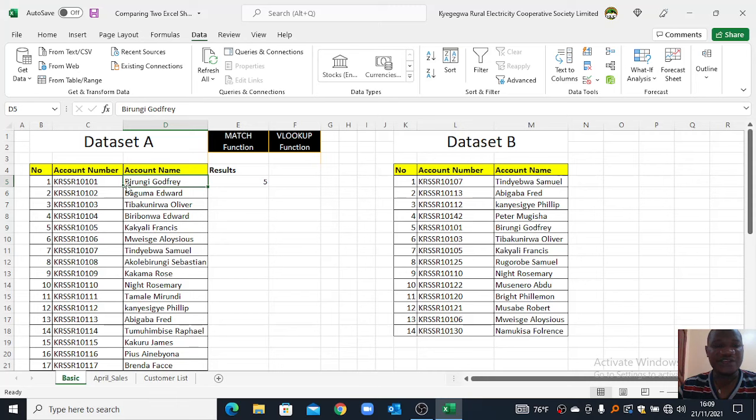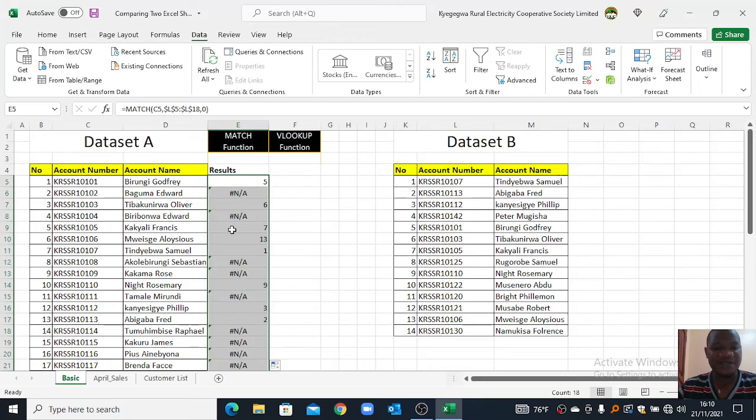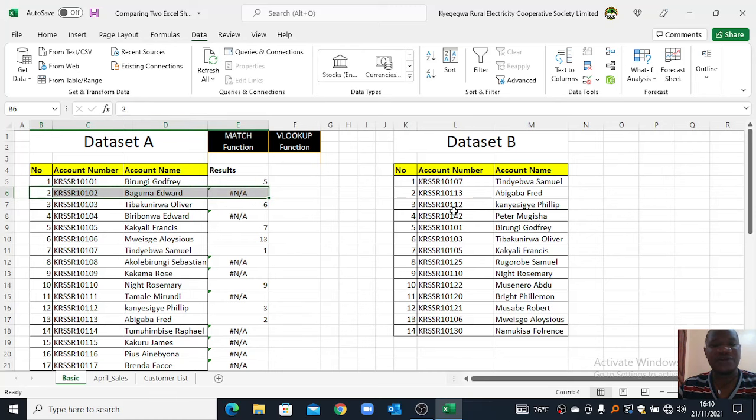So when you carry out that formula and the MATCH function gives you a number, just understand that it has actually found that record. So let us first double click and send this one down and see what happens. So as you can see, in some cells we are getting numbers, and in some cells we are getting NA, which is an error, meaning that these records that have NA were not found in dataset B, and the ones that have a number mean that it was found.